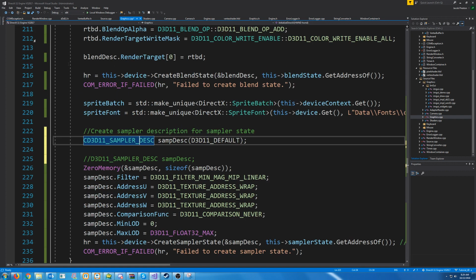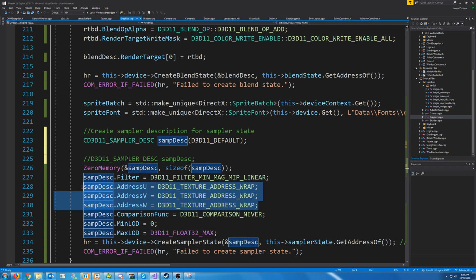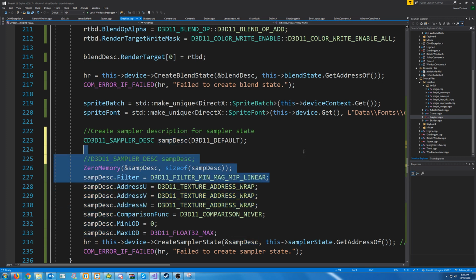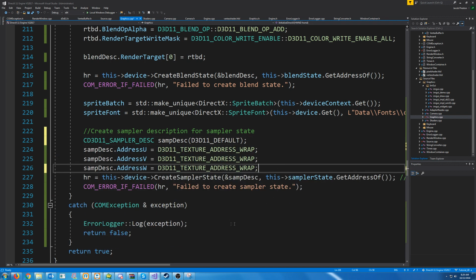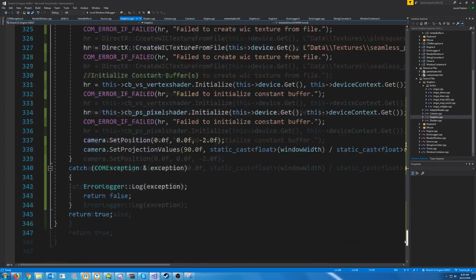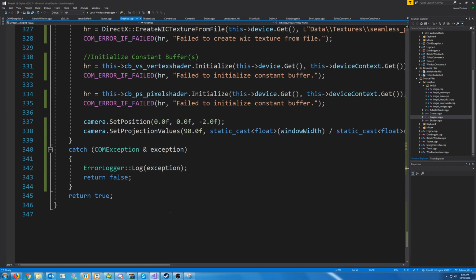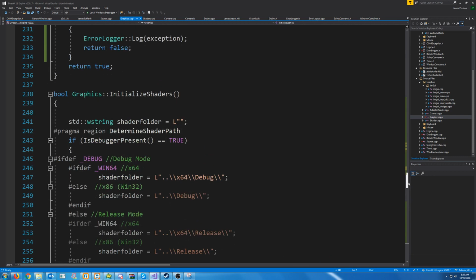If we go back, we know that they were using clamping and we are using wrapping. So all that we have to do is keep the code where we are specifying wrapping, take out the other stuff, and there we go. We should be good to go. So if we scroll to the bottom, let's see. Now we are at 346 lines of code, so we've already gone down nearly 100 lines of code.